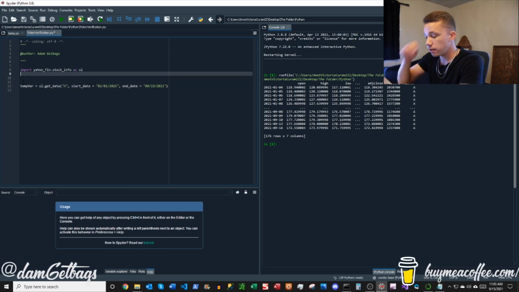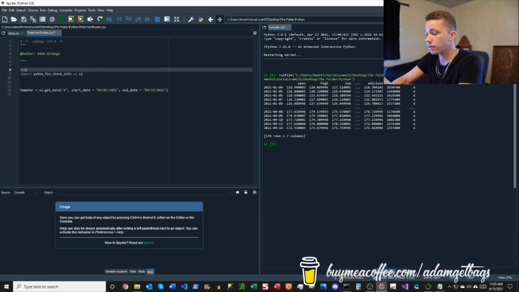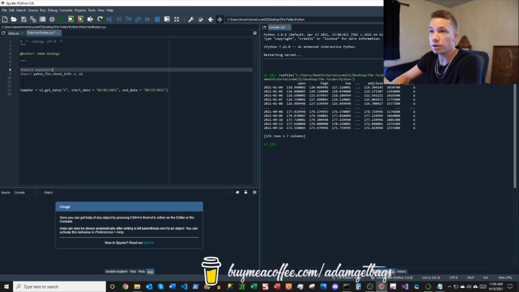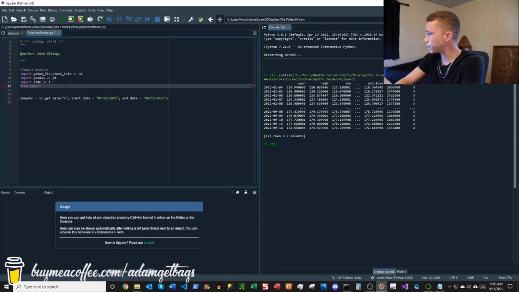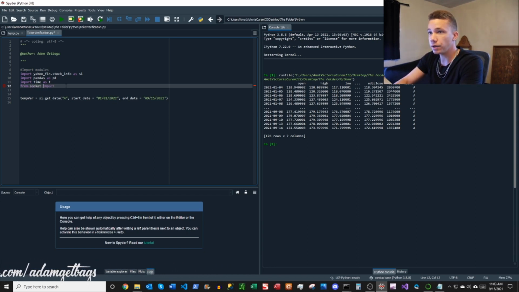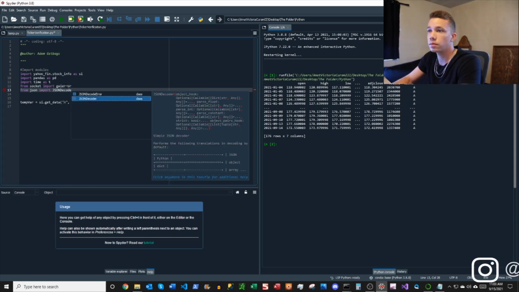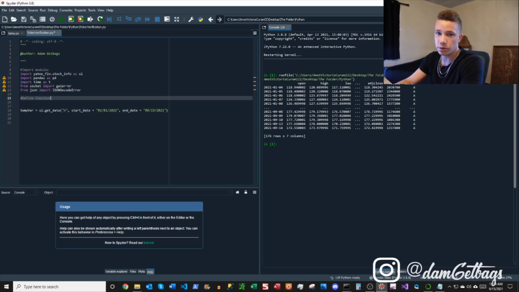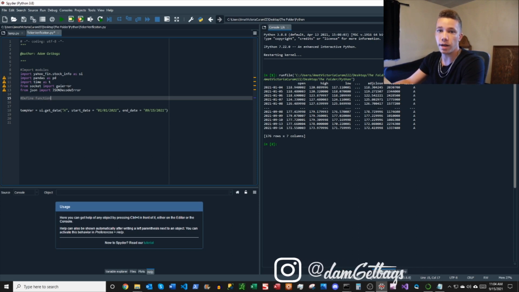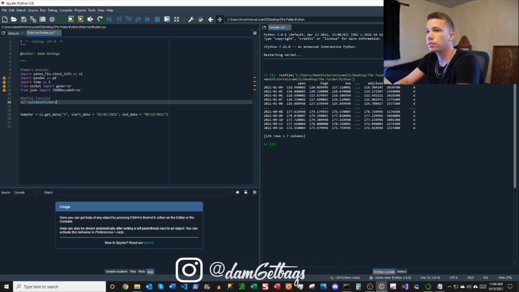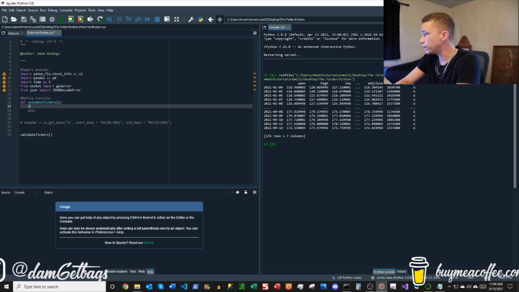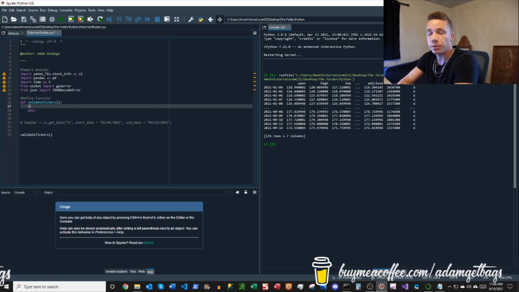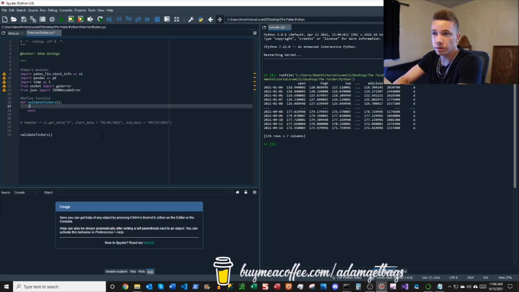All right, first thing we're gonna wanna do is import all of our modules. And then there's a couple of exceptions that we're gonna have to handle, so we're gonna wanna import those errors. Next, we want to define a function that we're going to use to validate the tickers. First thing we want to do here is create an empty list that we're going to use to store all of our tickers.